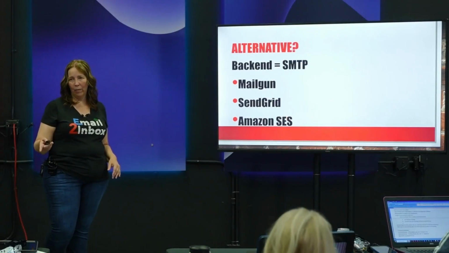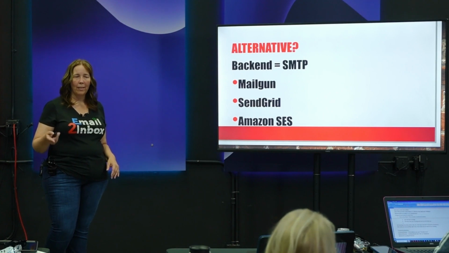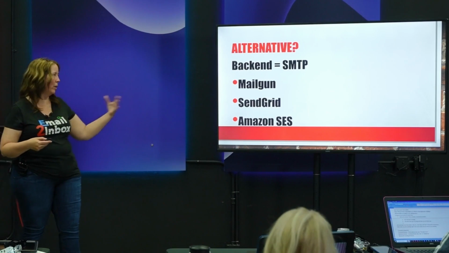If you're using high level, use Mailgun simply because high level already has a native full API integration with Mailgun, so they talk to each other very well. They know the language back and forth. If you try to hook something like SendGrid up, it's not that SendGrid's bad, it's just that they don't know each other's language. They're not connected fully, right? So there's some things that just won't work. There's some stats you won't see, things like that.